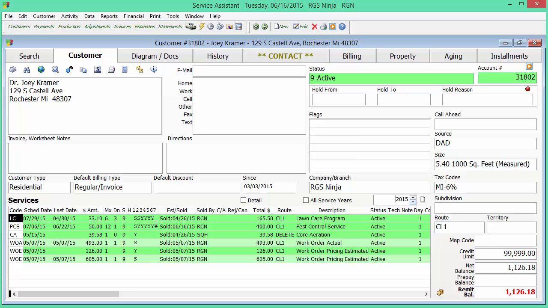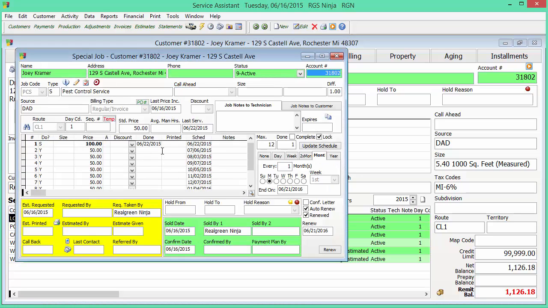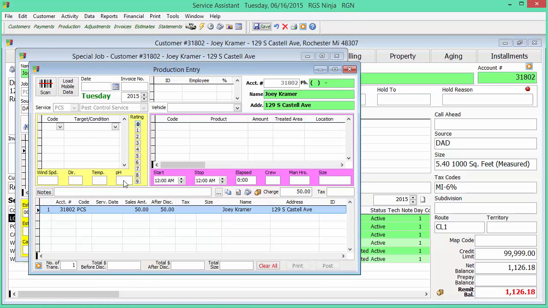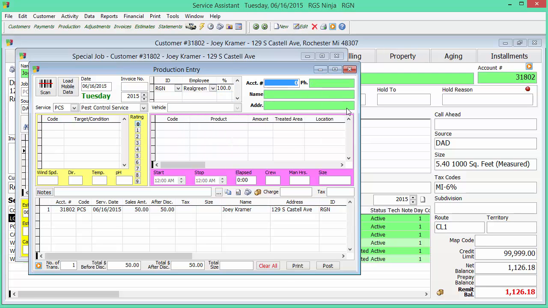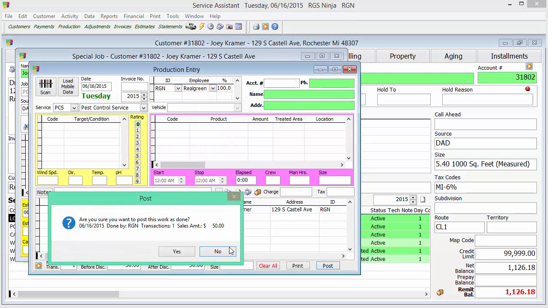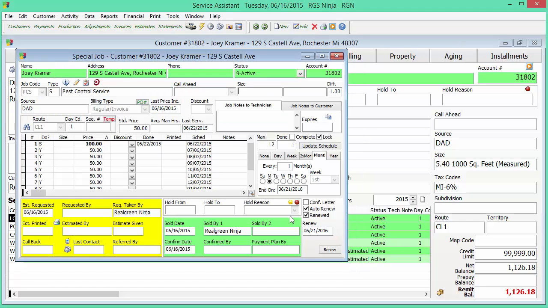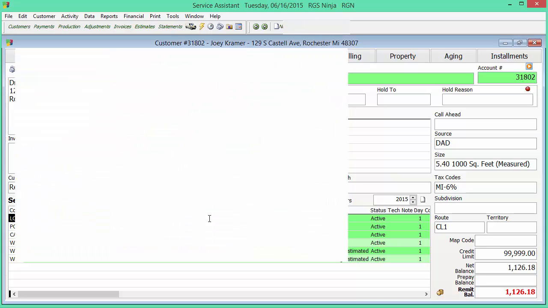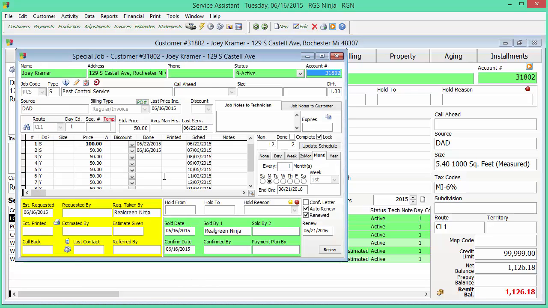All right. Now, if we come in here and I go in post-production on the next round and so on and so forth, let's see here. And put my thing here. Save, post, cancel. Oh, I want to post. Yes. Okay. Again, you'll see as we go throughout the year in post-production on these jobs, but like I said, eventually it's going to be at some point where you're going to actually have to go in there and do those renewals to get them set up for the next season if you guys are a continuous service for your interior pest control.